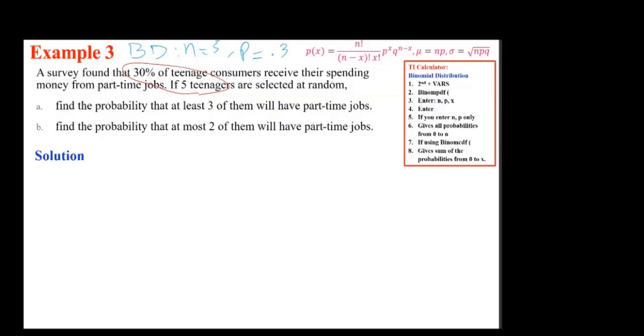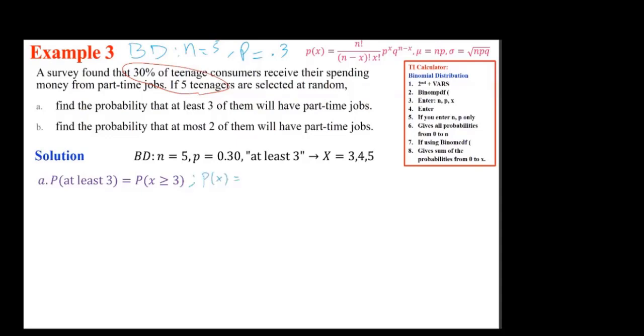Now we follow the rest. We can write the general format, replace the n with 5, p with 0.3, calculate q as 1 minus 0.3, or 0.7. And so if we want at least 3, let's see what happens. Probability of at least 3 means probability of x larger than or equal to 3. Therefore, you need to calculate x equals 3, 4, all the way to n. n happens to be fairly small, it's 5, so it's really not that big of a deal. In other words, you have to use this formula first.